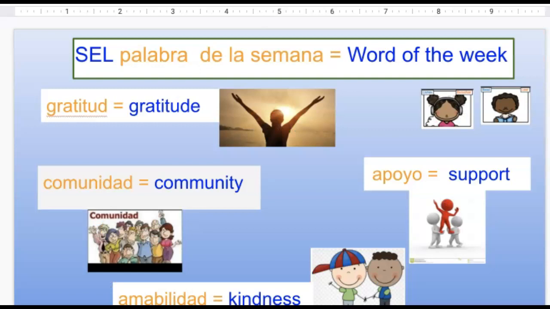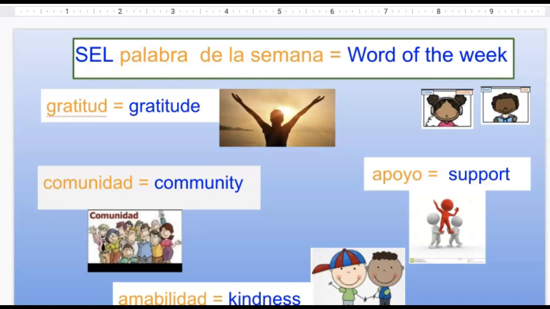So after that third grade teacher taught them what translanguaging is, well, actually, this was third grade, so they already knew what it was, because they had in previous classes. But let's say in kindergarten, we actually teach them what it is. But obviously, we review with them throughout the grades. So that teacher was reviewing with them what translanguaging is. And then when he got into the SEL lesson, the social emotional learning lesson, he and the Spanish teacher did a translanguaging lesson, a bridging lesson together on the word of the week for their SEL lesson.